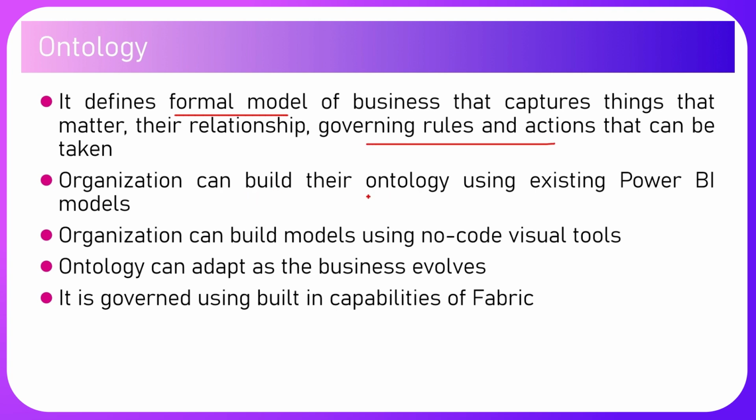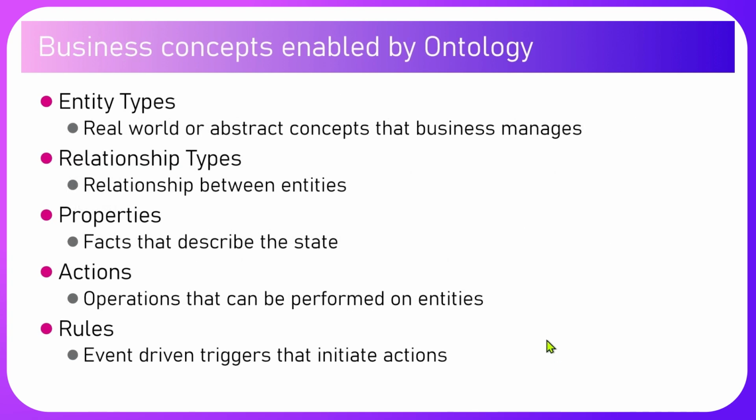Now, an organization can build their own ontology. Like as I mentioned to you, if you're only focusing on the operational part, you can build your own ontology. If you're focusing only on the schedule or rostering part of your flight engineers, pilots, or cabin crew, you can build your own ontology using the existing Power BI model. Now, organizations can build the models using no-code visual tools. Ontology can adapt as the business evolves, so that's not static, and it is governed using the built-in capabilities of Fabric.